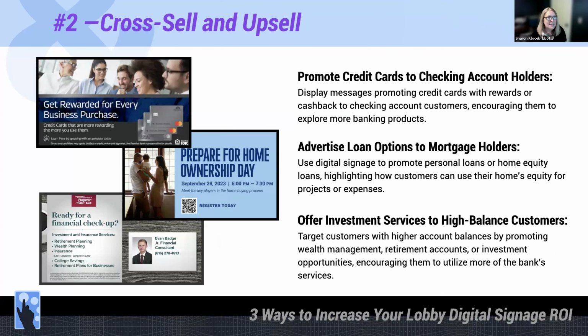Number two is, don't forget cross-sell and upsell. I'm sure that you're not, but I do see that there's room for growth in even some of our own customers, so we always like to remind about that. Get those promotion credit card accounts out there. I've recently read that most credit card companies are finding they're having better success with cashback than with rewards right now because people are strapped. So always keep on top of that kind of information and make sure your cross-sell promotions speak to that data change.